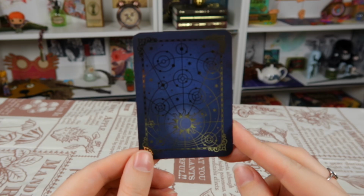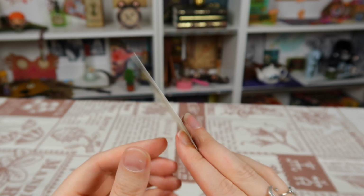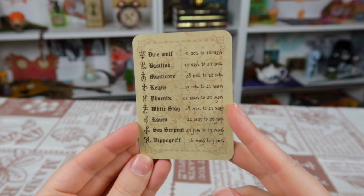Then for the collectible cards, we have gotten quite a few cards so far, and every card that I got I put up somewhere in my bookcase. So there are 3 cards in this little packet. The first one seems to be the universe with the sun and the moon in the middle, and at the back I think it tells us what constellation we can see at what time. So for example, the basilisk is there from the 15th of November to the 27th of December.